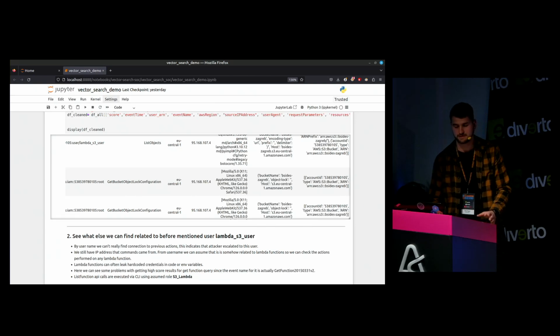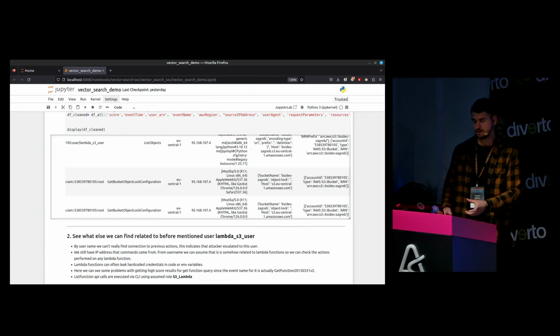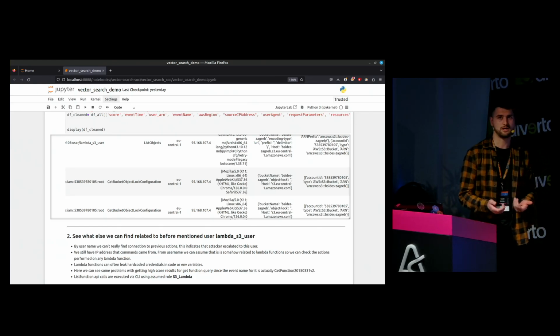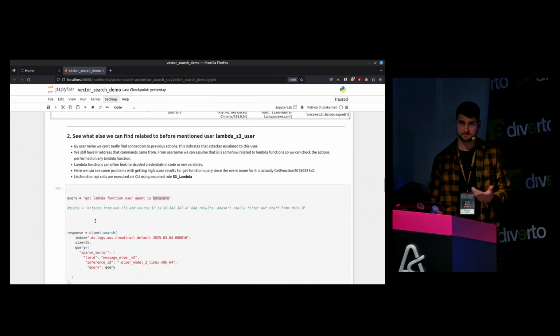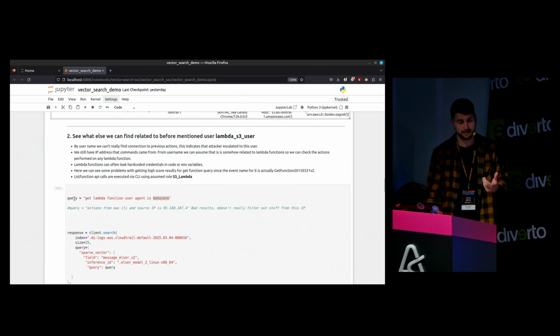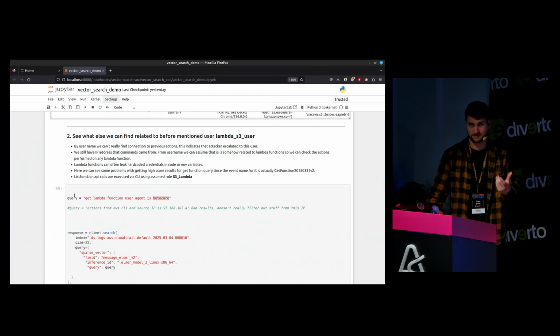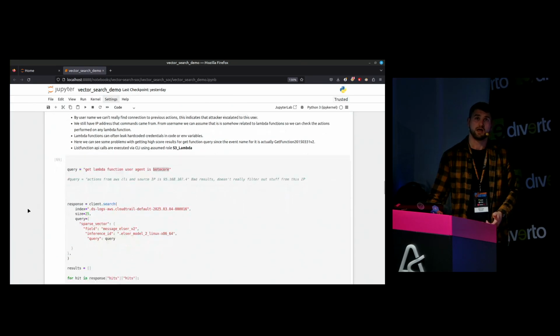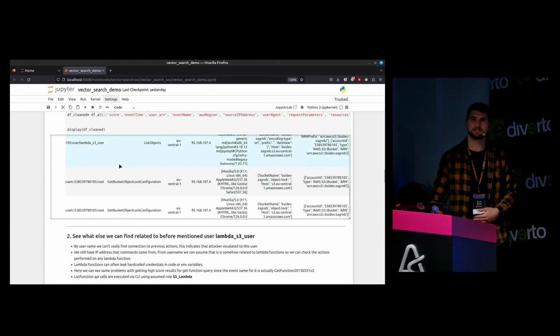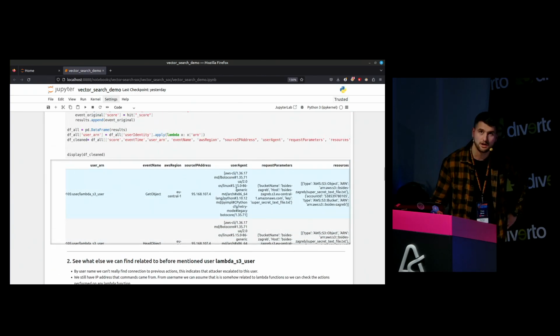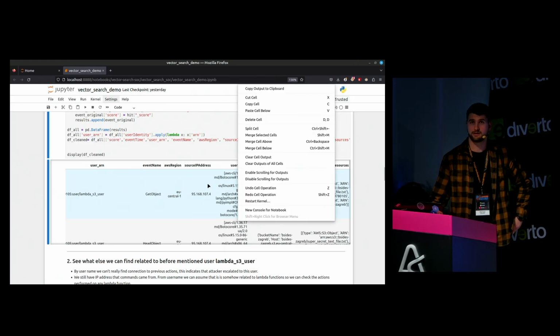The name of this user that grabbed the file indicates that it is somehow related to a Lambda function. So let's try to search for it. We know that Lambda functions often can leak credentials, either hard-coded in the code or through environment variables. So let's try to find whether someone tried to get a Lambda function, and we say that the user agent is botocore, because with this, as we saw here, we can get someone using the AWS CLI.